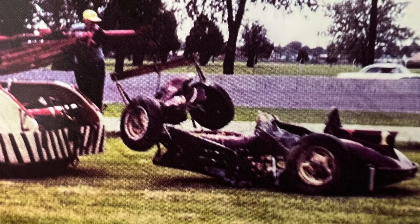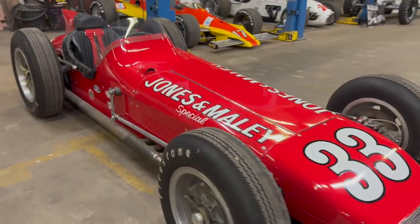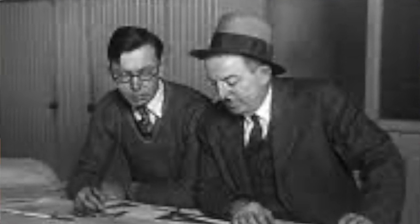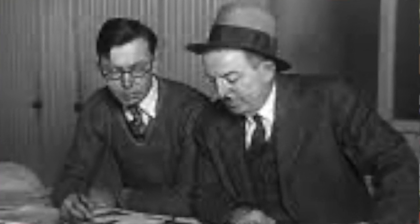Bettenhausen smashed that car up in '59 real bad, and Harry Turner bought it, stood the engine up, and made it look more like a Curtis. I had the original drawings of this car that Leo Goosin drew, and I reconstructed this car from those drawings. Leo Goosin - wasn't he Fred Offenhauser's partner in the early days? He was also the draftsman for Miller, and Myron Drake too. He was a draftsman for Buick around 1916 and went to work for Harry Miller and stayed until 1980.